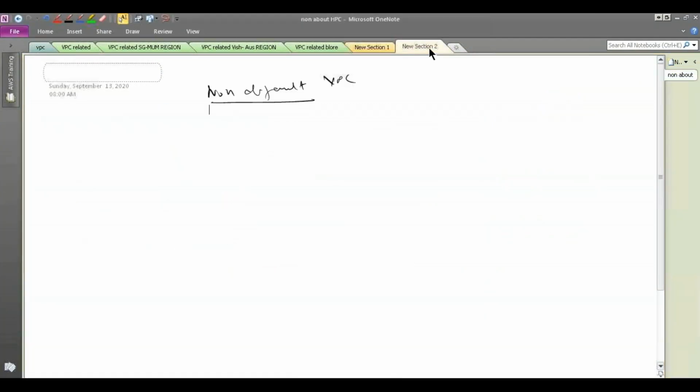Okay. To create our VPC, we need to know the architecture first. You don't simply start creating it without the diagram. Okay. So we should know what we want. Say for example, we are creating the VPC, right? We want to start putting our infrastructure.